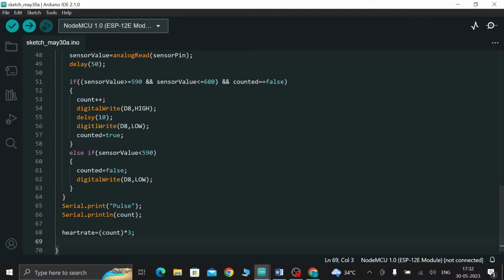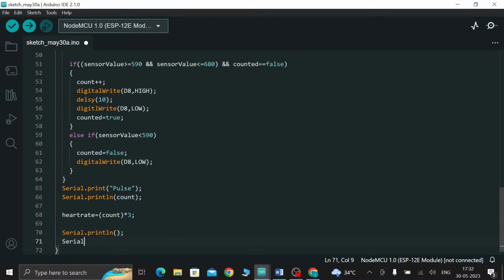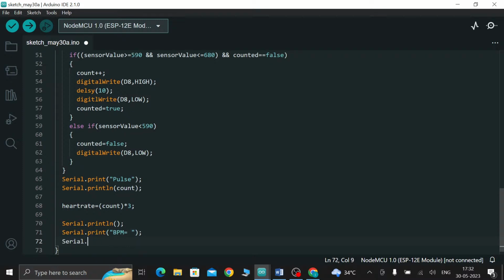So now let's print the heart rate in BPM. So using Serial.println, first I am going to leave this blank. Serial.print, here I am going to print BPM equal to, and again Serial.println, heart rate.